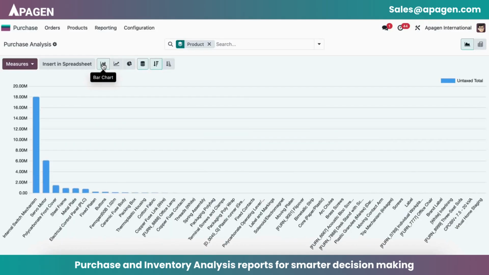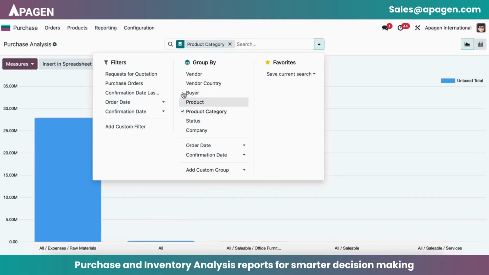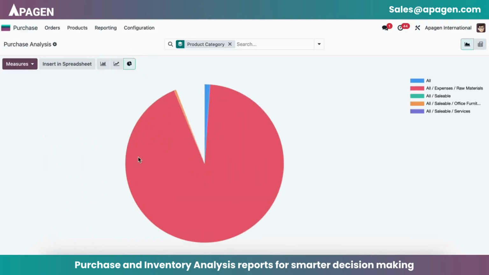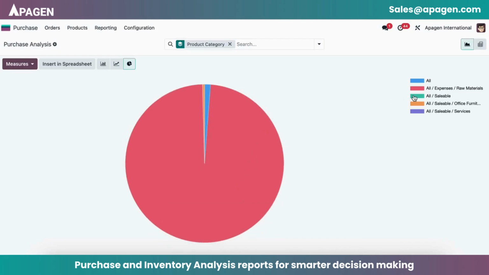We do have a bar graph as well, where I can do this, let's say, by category and not product. So I have focused on product here. The same can be seen in the graph, and I can see that the raw materials are of course on priority. I could have further listed and drilled them down to the bottom to give us more clarity.